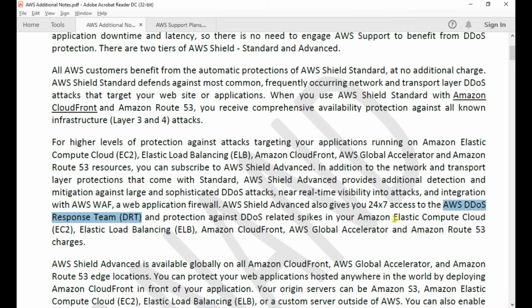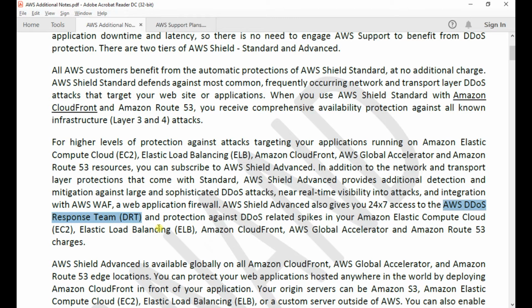Spikes in your EC2 clouds. See, cloud spikes means abnormal requests coming across. These are called spikes. Normally, if you expect about 100 transactions in 1 minute, it's quite normal. You know the load, how much it comes, basically based on that. But if there are abnormal millions of requests coming across in 1 minute, then there is some issue, because it will not happen like that.